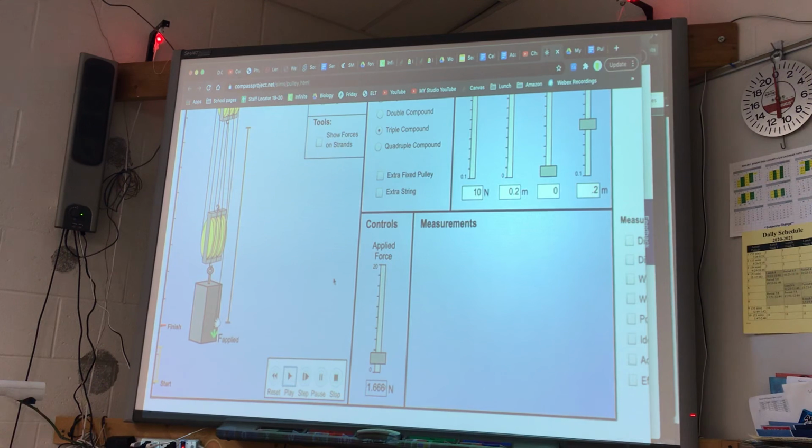So why would you use a pulley configuration like this? It's a really heavy object that you're trying to pick up. The trade-off is more string. I don't even know if we'll see our number once it printed it up. Hey, there we go, 1.2 meters, so it's 6 times the amount of string. From a picture, if you count how many strings are sharing the weight of that, that's how you can determine it. Watch out, there's a bowling ball here.